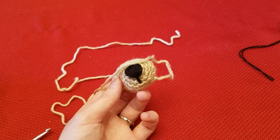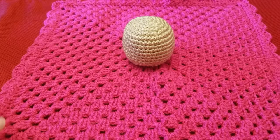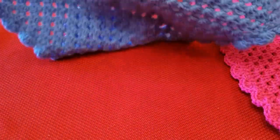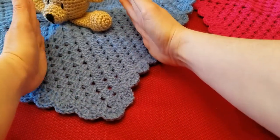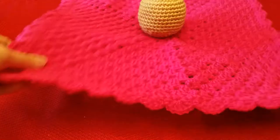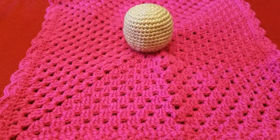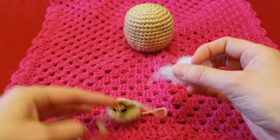So let's go ahead and assemble our bear. So the first thing that you're going to attach is the snout. So this is the time to decide whether you want your blanket to have the bear facing this way, or if you'd rather have it sideways. So after you decide whether you want to attach it like this or sideways, you're going to start attaching it between rows 10 and 11. Also, you'll need a little bit of stuffing put inside the snout.